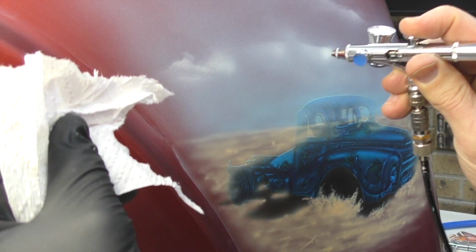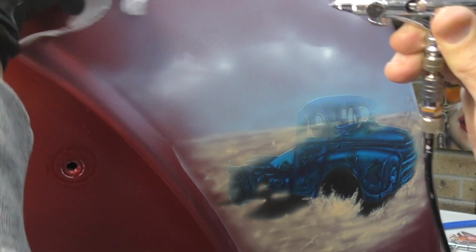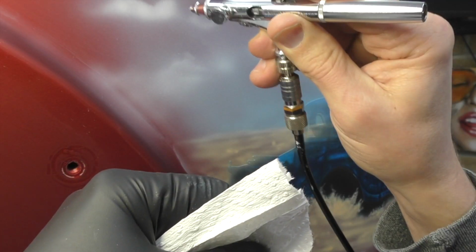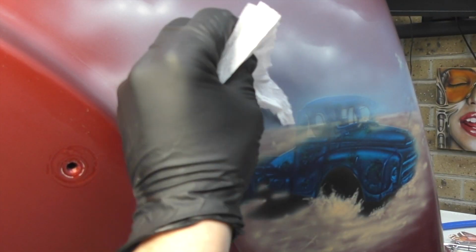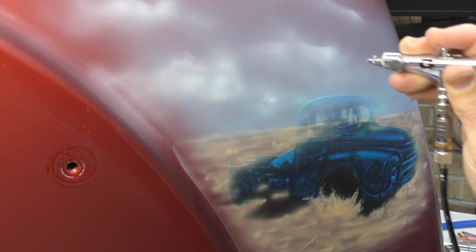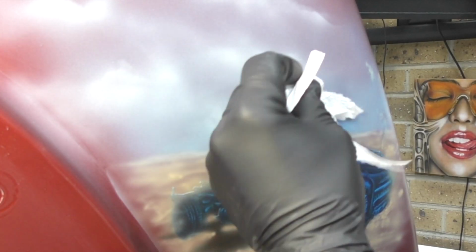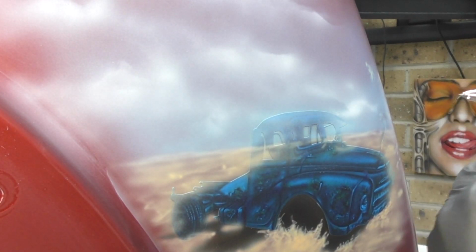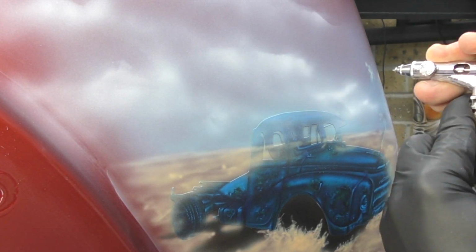So now with a bit of white, and I'm using a paper towel, I've just torn it in a funny shape. I'm starting to create some clouds in the background. So they don't need to be overly detailed because they're designed to be a fair way in the background. I want that illusion of depth. So I'm just using the paper towel to create some of those sharp edges, and then dusting further away to get softer edges, and also allowing some of that blue to show through.